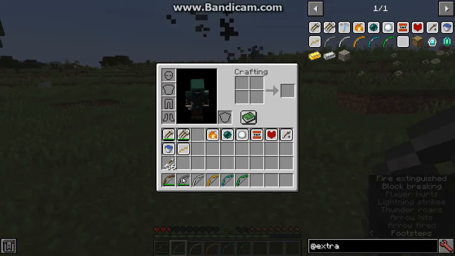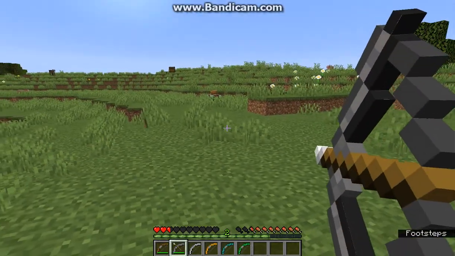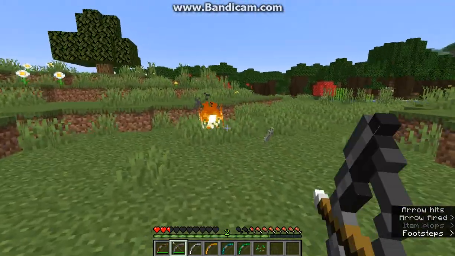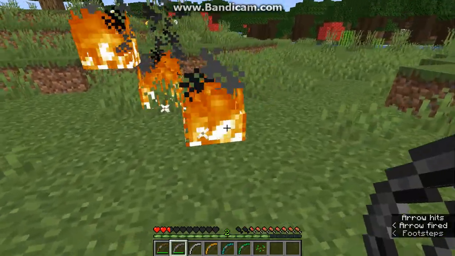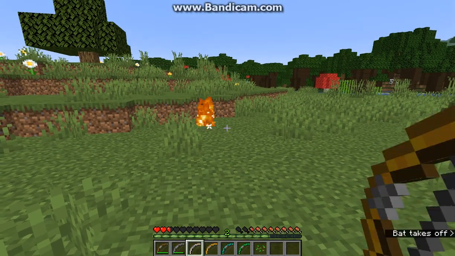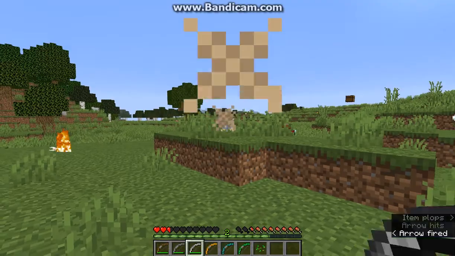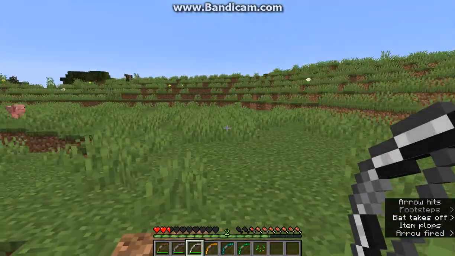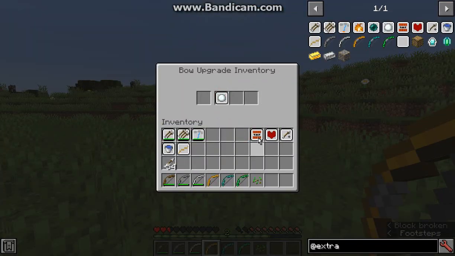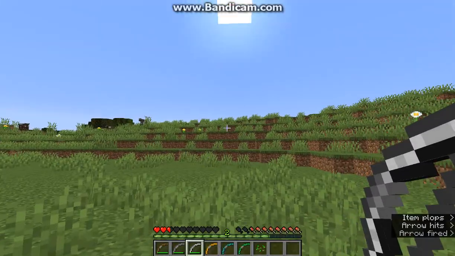But otherwise, lightning works like so. Fire creates fire and should spread. Grass also should. There we go. The ender one will make you teleport, and you don't just need to hit a mob for that to apply. It doesn't seem to harm your health.